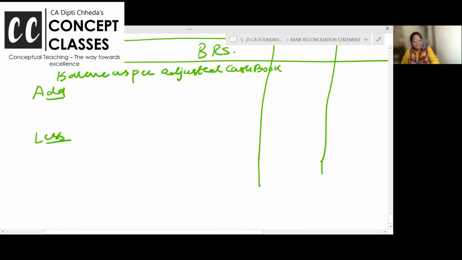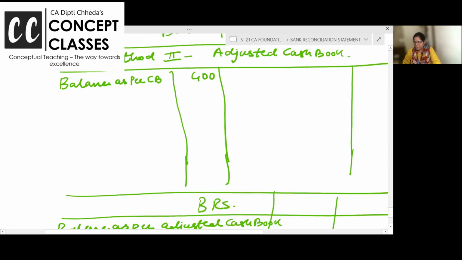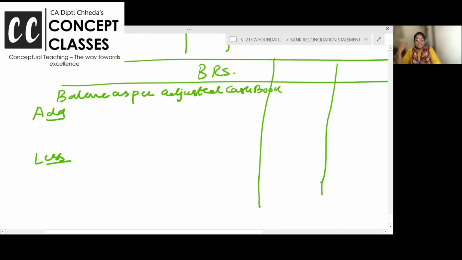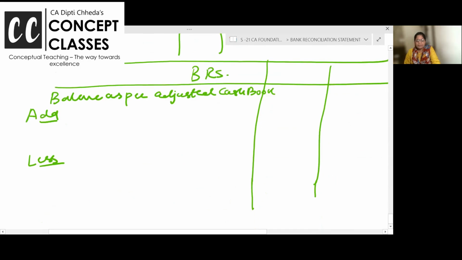Chalo. First entry. Check received and recorded in the bank column but yet not sent to bank for collection. Oh, I received the check. I recorded bank debit to party, but I have not yet sent it to bank. It's in the drawer only. So when I deposit, is it a mistake in my book? No. Checks deposited are to be debited and I have debited. So now checks deposited, we have debited in the books, but we didn't send to the bank. So only in the BRS, what should I do? Credit. Credit means what should I do? Less. 1000.